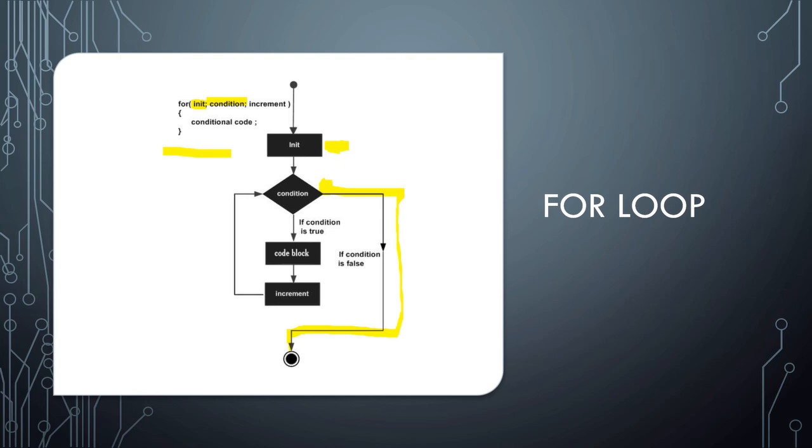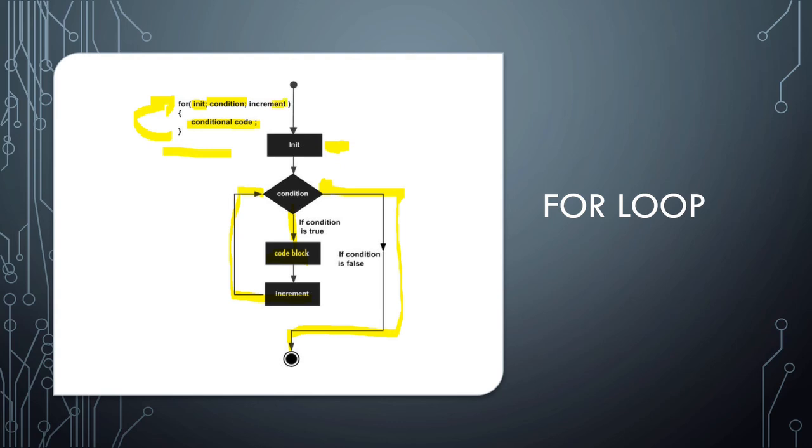But if our condition is true, we're going to go down to our code block. That would be everything down here, like I said, between the brackets. So this is what's happening. Once everything in our code block is done, we're essentially looping back to the beginning of our for loop. We can see it in our flow chart down here. We're looping back to check if that condition is still present.